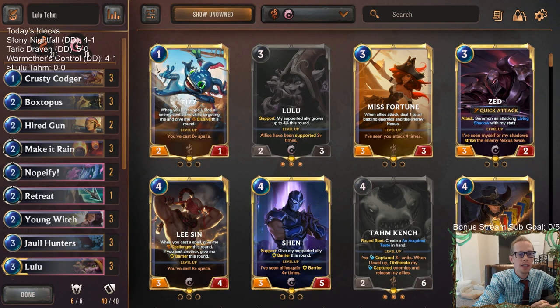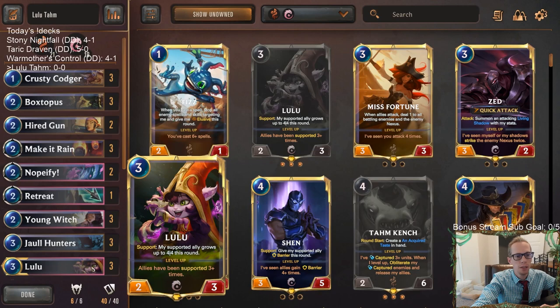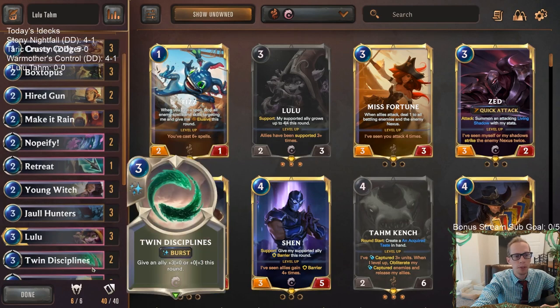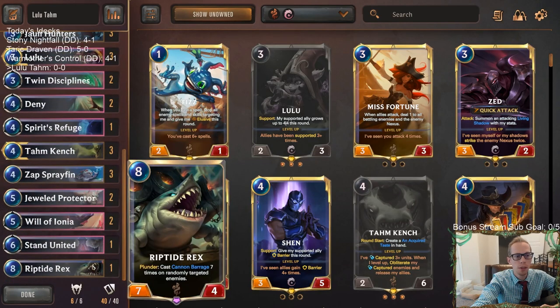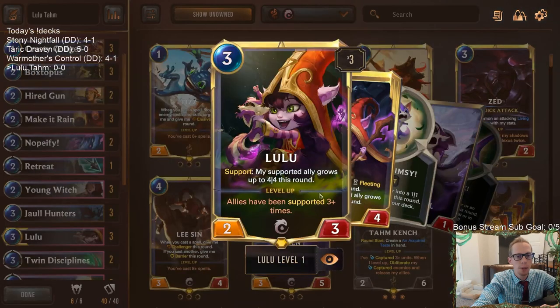That's right, we're gonna try Lulu and Tahm Kench together. We're gonna see how this goes. This is doing something a little different. So we're gonna have two support units with Young Witch and Lulu. So it's gonna be a little difficult to level up Lulu because those are gonna be our only support units. But they both work really well with challengers, whether we're giving the challengers +1/+0 on quick attack or buffing up the power or health of the challengers.